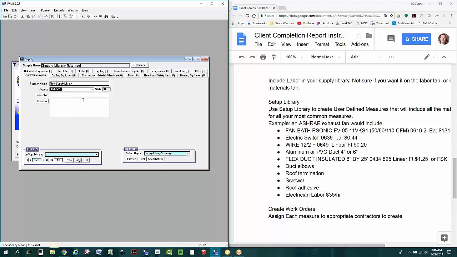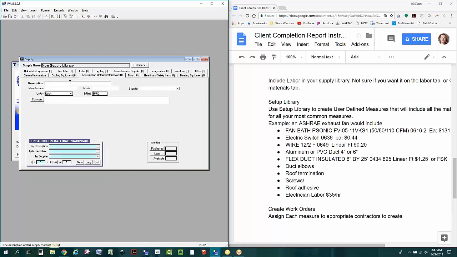And then make sure it's assigned to your agency. And then I'm just going to go into that construction materials hardware tab and I'm going to start adding stuff. So I noticed on Ian's he had a bunch of fans and they all ended up under, alphabetically, the first word was fan. So I'm just going to copy that. And then he was using the model number on the Panasonics, which made sense to me. But whatever you guys want.